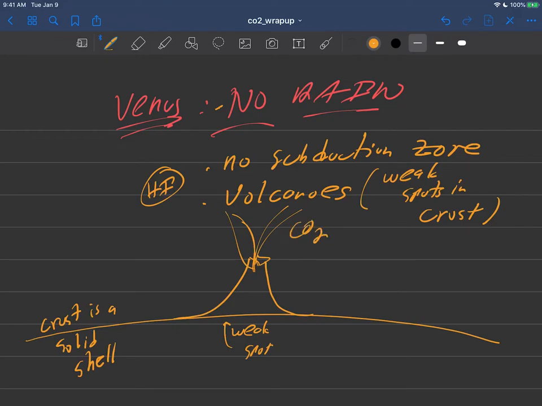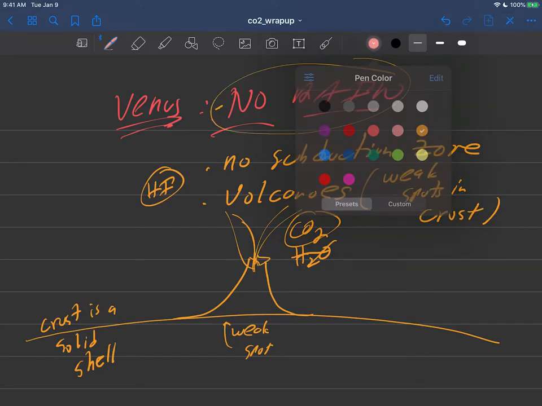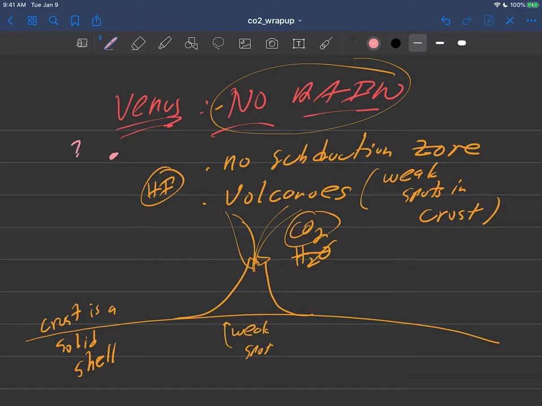And actually, mostly what's in volcanic eruptions is water as well, on Earth anyway, but Venus is known to be very dry. And so probably the volcanic eruptions are just spewing CO2 into Venus's atmosphere continually like that. And with no rain to recycle it, if you are that little CO2 molecule in Venus's atmosphere, we'll just put a bunch of question marks next to you because you don't have any place to go. There's not going to be any rain that's going to wash you down into the rocks.